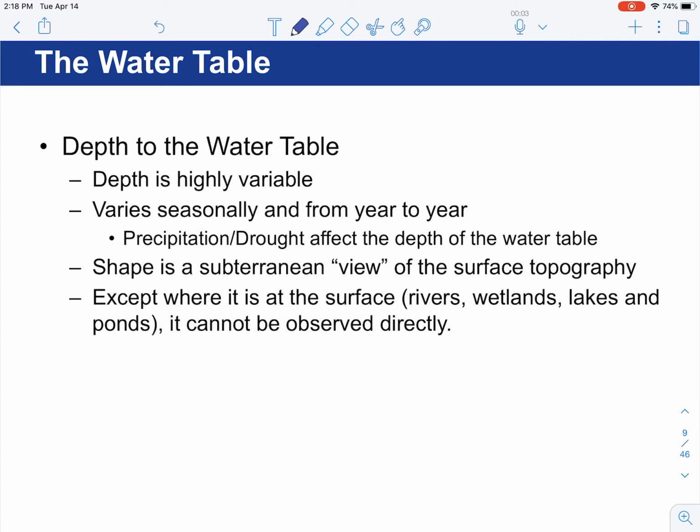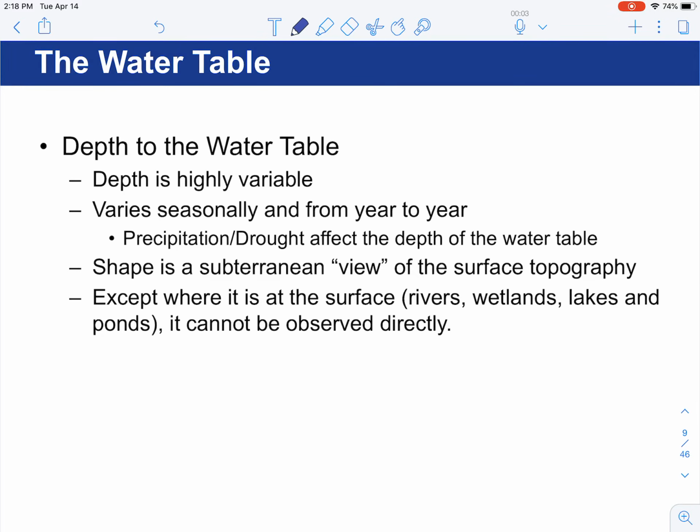So it's kind of a bit of a tricky thing to understand because the water table can change its level beneath the surface. And the surface is really kind of a snapshot of what's happening underground. So surface topography actually mimics what's happening below, and can kind of give us a sense for where groundwater is and where it's going to flow. Because just like gradient on the surface, there is a gradient underground that describes where groundwater is.